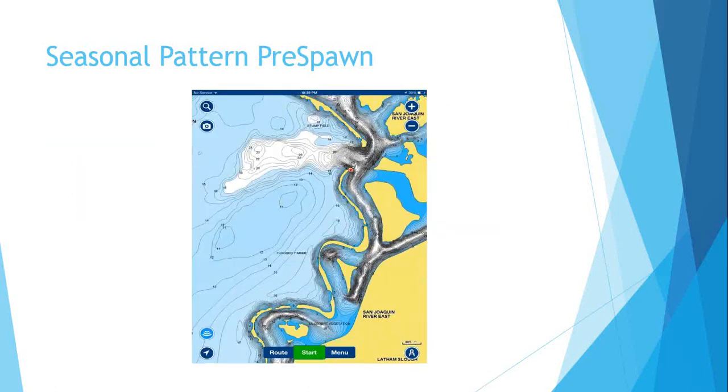So for a lot of my California guys out here, I just wanted to touch base also on a little bit of the Delta. The Delta can be kind of tricky, which lakes don't have what the Delta's got, being a tidal influenced waterway. Now, I'm just going to kind of switch gears a little bit on you guys here, go with a little bit of the Delta stuff, things that I really key in on, because the Delta is a shallow waterway.